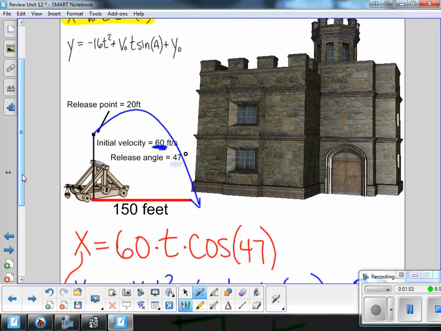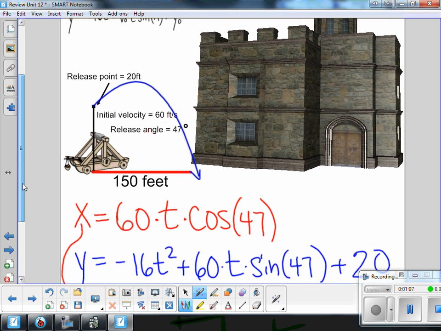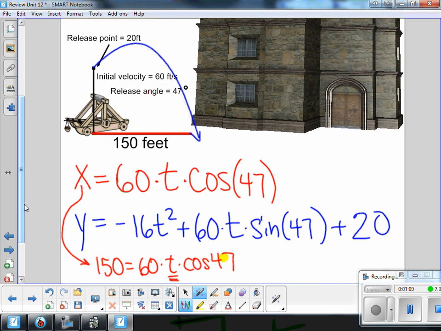Okay? If you were able to put these two equations in and you graphed it, you might look at my little curve that I made there and agree with it. I don't think it's going to come anywhere close to going over the wall. All right? In fact, its maximum height reached only comes out to be about 50 feet.